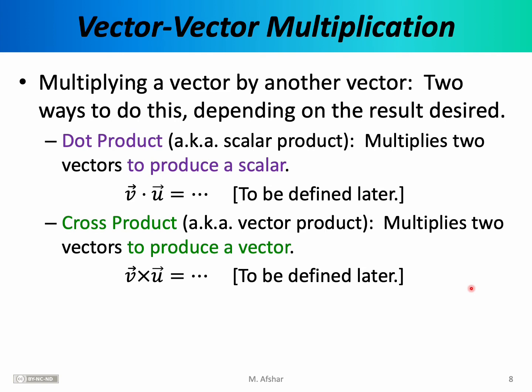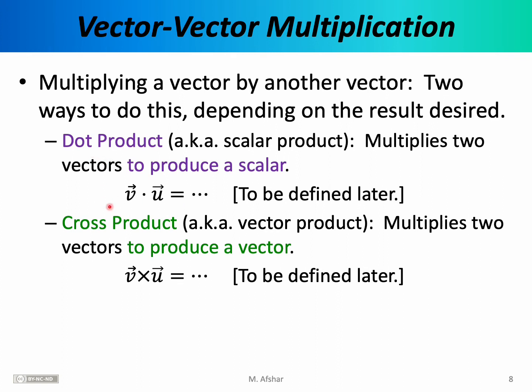We've talked about several operations involving vectors. We've talked about the addition of two vectors. We've talked about the subtraction of two vectors. We've also talked about how a vector can be multiplied by a scalar. As it turns out, you can also multiply a vector by another vector. Vector-vector multiplication is a somewhat complicated process, and it turns out there are two ways of doing it.